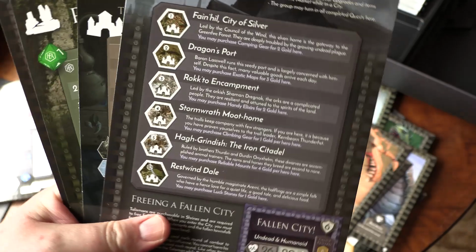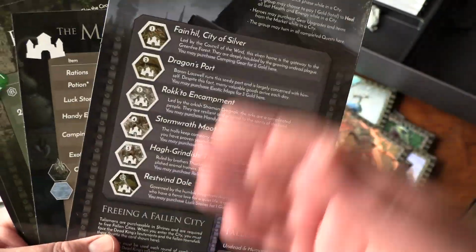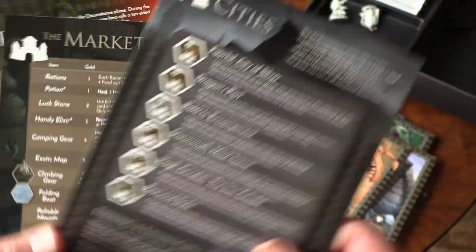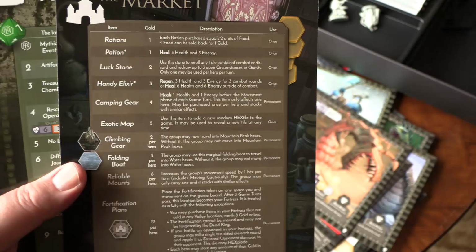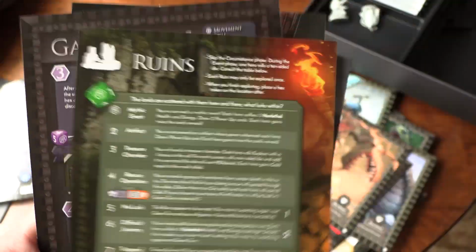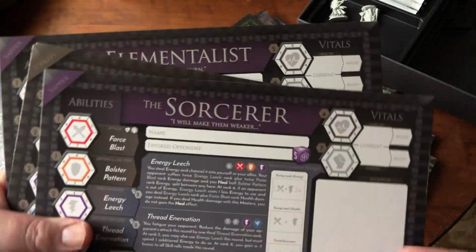So here's the cities, city locations. So you've got roll tables to find out what cities they are, who they're aligned to, and what's in the cities that you can find. There's a market. You can find what's in the markets. Different cities have different goods, different trade routes. Awesome. What else we got?